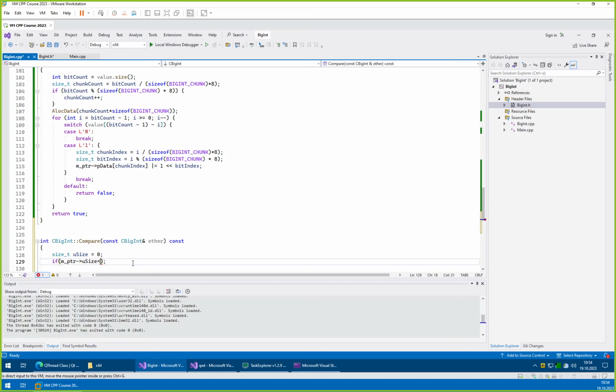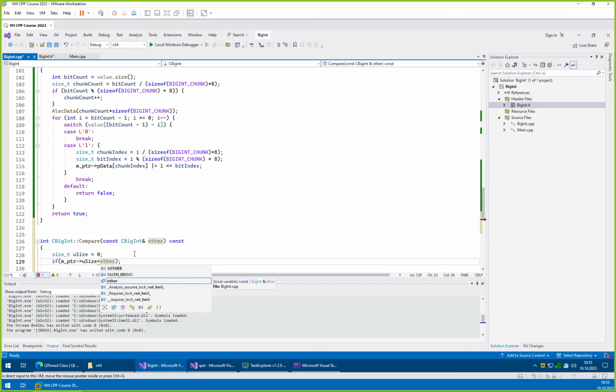Can you repeat that? You can start by typing the name of the only argument our function takes. Our compare function defined in line 127 takes one argument of type big int. Yeah, it only takes usize, right? No, line 127: int CBigInt::compare(const CBigInt& other) const. We want the argument name other.